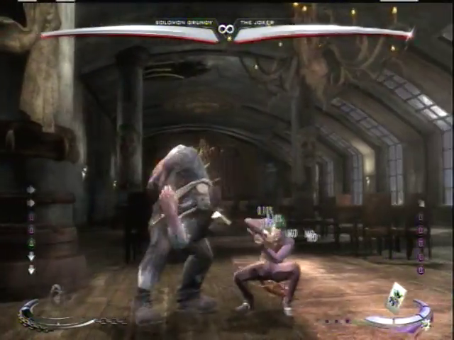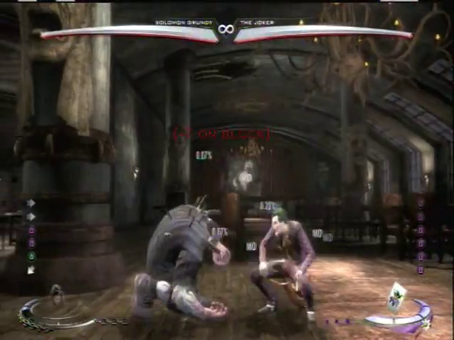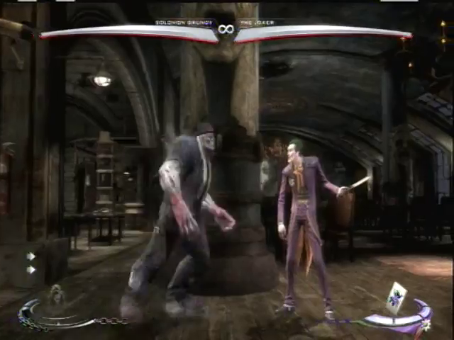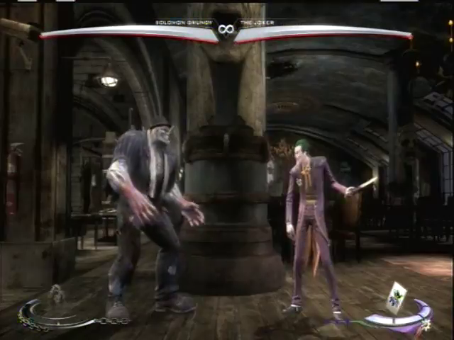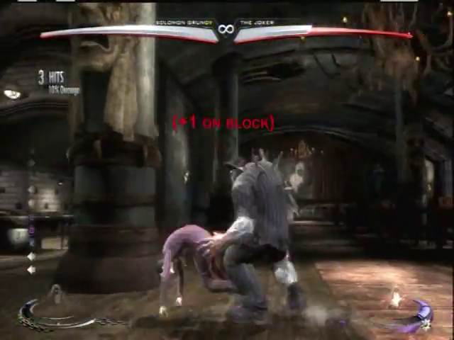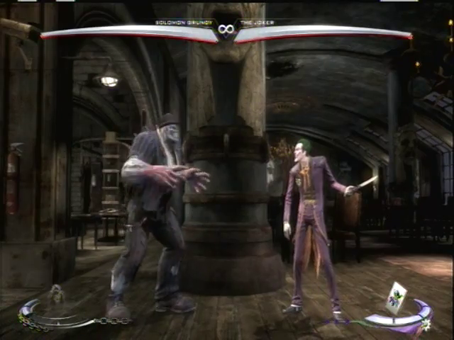His big string from this is 1-1-2, which is semi-safe. Going from this string into specials is a big combo starter, and can make you safely. They can jab in the middle of the string, but burning a meter to armor your special can often catch them pressing a button. You can also go into 1-1-3, which is a little safer on block, and can lead into combos as well at the right spacing. Lesser used, but still good.